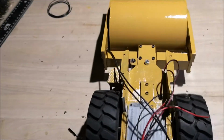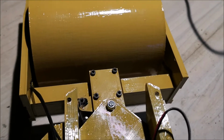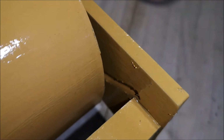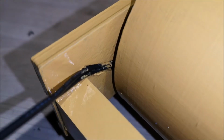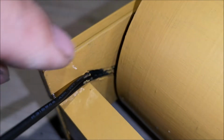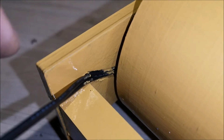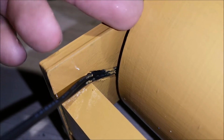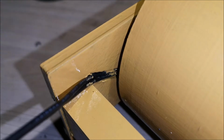So, with the roller in place, let me show you, turn on the lights. You see these grooves on each side here? They are for the wires. So what I'm going to do here, I'm going to apply glue to these wires so that they don't move outside and rub the drum when it's spinning. So let's put some glue on them to keep them in place.